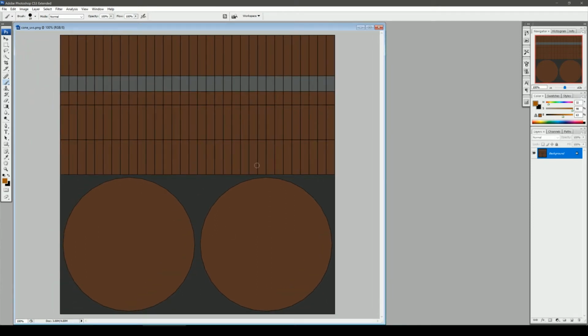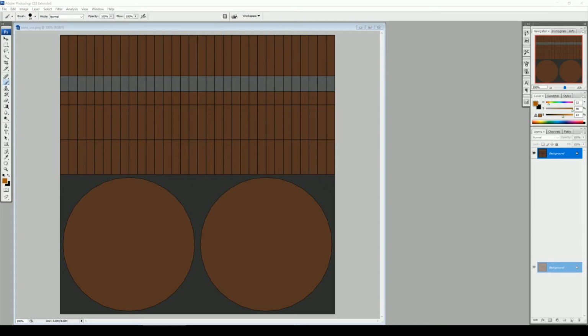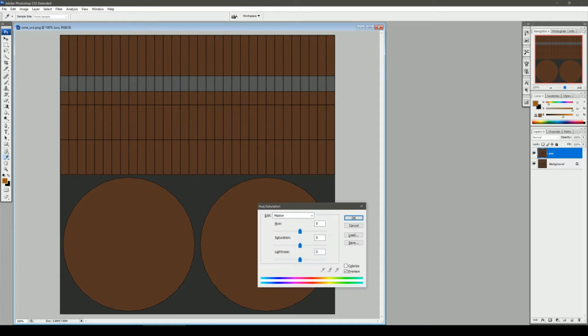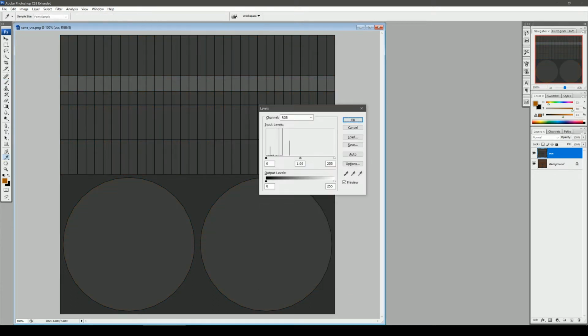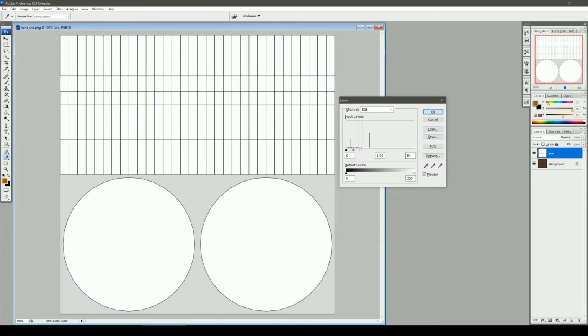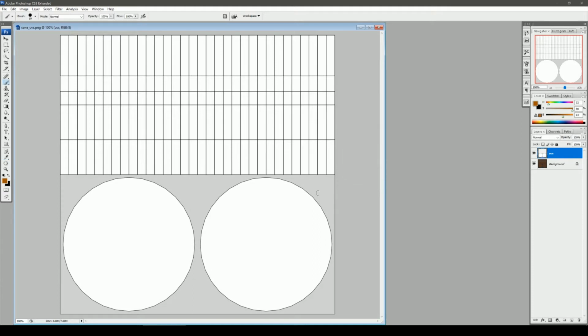So perhaps we would like to do a more realistic stripe with some weathering and wear, and we could also paint some shading into this to make it look more realistic. So let me set up my layers. I'm going to copy the background layer and call this the UVs. I like to be able to see the UVs while I'm painting, so I would typically desaturate them. So Control U, desaturate it, and Control L to bring up the levels. So I'd like to make this pure black and white, so I'm going to drag the white level down to here.